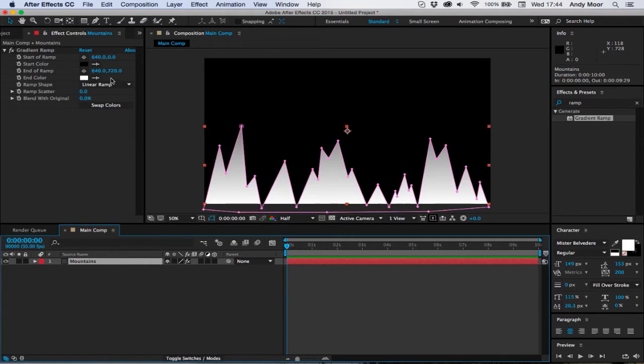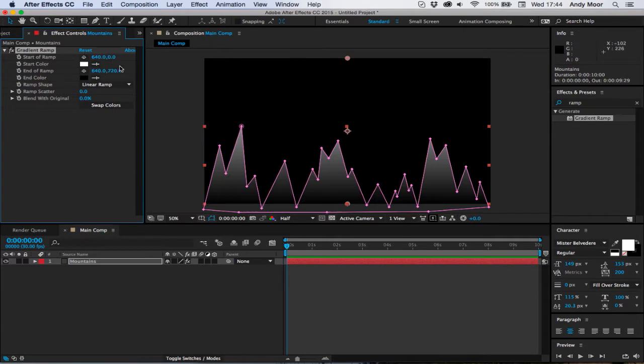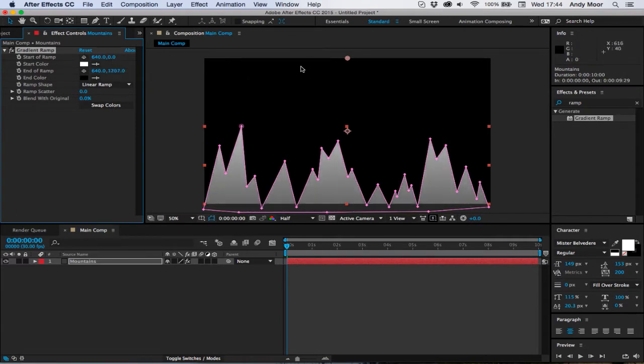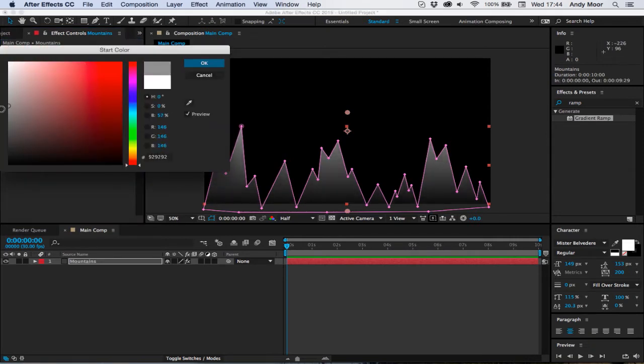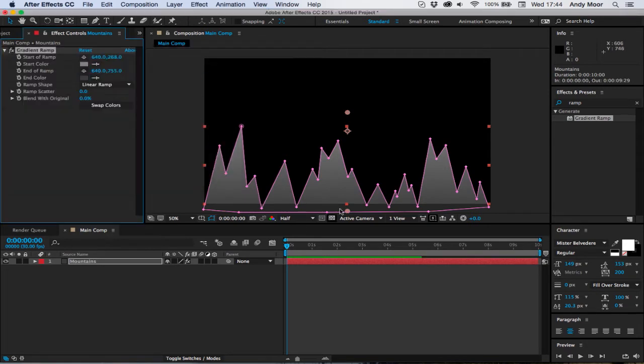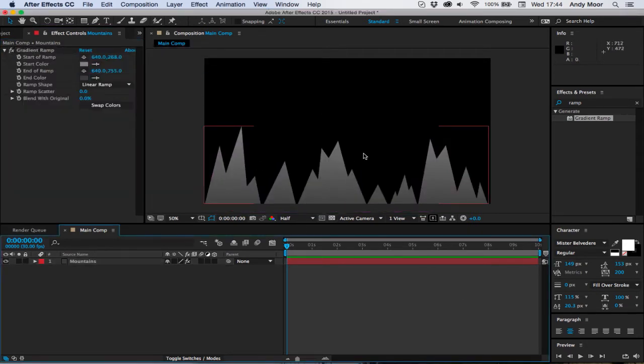So now that I've got my ramp on, I'm going to decide what colors I want my gradient to have. So first I'm going to swap the colors around, so I have the darkest color at the bottom, and then it's just going to be a case of adjusting the blacks and the whites to wherever I want. One thing I can do is pull the blacks and the whites close to the heights of the mountain, like that, and then just adjust the colors accordingly. So now I can get, whoops-a-daisy, a mid-tone top, and then just a slightly lighter bottom, and we get a nice gradient like that. So that's all cool.